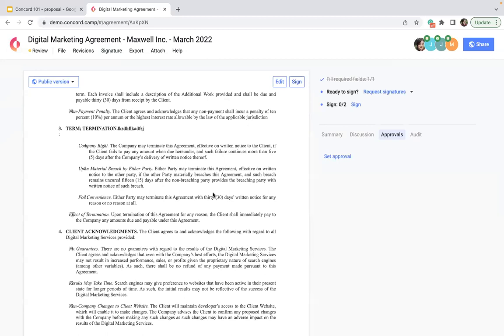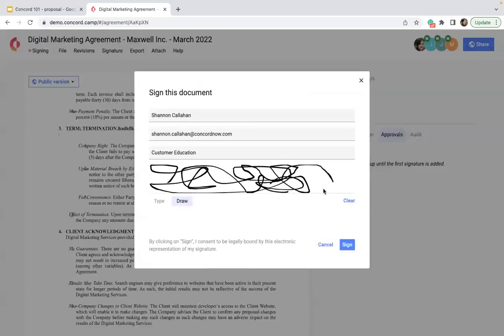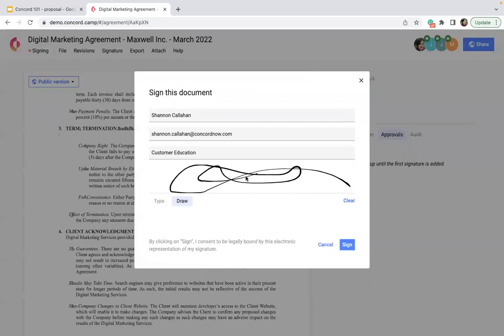So let's go through the process of signing the document. So I'm going to select sign, and I'm going to just clear this, and we're going to draw it out again. When you invite someone to sign the document, their email will be auto-populated because that's how you have invited them. They will be required to input their name. Mine has already been captured because I use this platform regularly. And they have the opportunity to include their job title as well. So once you input that information once, it's indefinitely captured. And once you sign, the next time you sign a document, if you are invited to sign another document in Concord, your email will automatically be associated with your name and your job title. So you'll probably see yours already auto-populated.